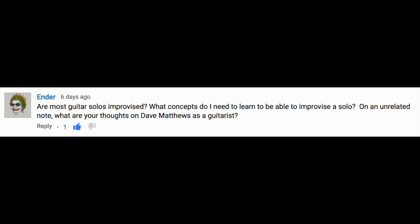Are most guitar solos improvised? What concepts do I need to learn to be able to improvise a solo? On an unrelated note, what are your thoughts on Dave Matthews as a guitarist? Now, this is kind of interesting, and I'd be interested to hear your feedback too, because as a player, I'm not the best improvisational solo player. I mean, I can do it, but if I improv, it almost always sounds kind of the same, with a few exceptions.